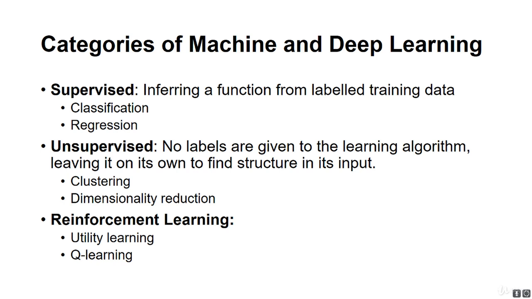The third category is probably one of the most actively researched recently and got a lot of attention, in particular last year: reinforcement learning. There are two types of reinforcement learning - utility learning and Q learning.